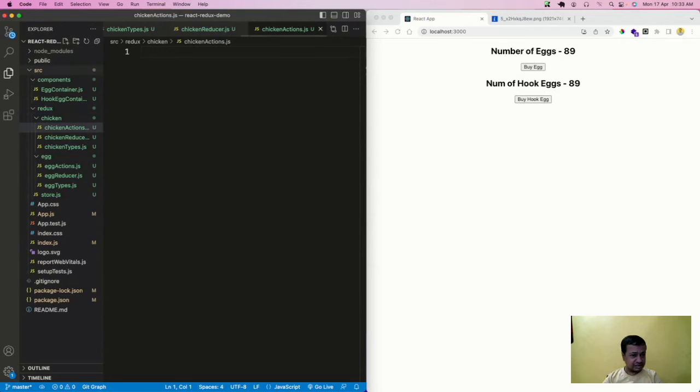So these three things I'll have: types, reducer, and actions.